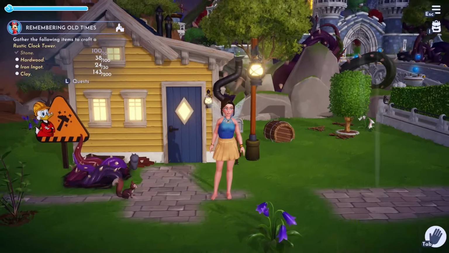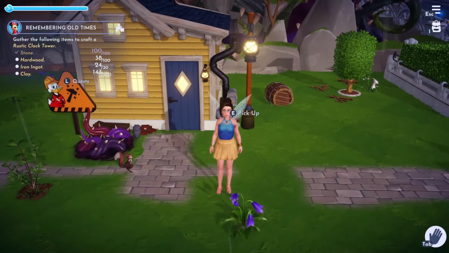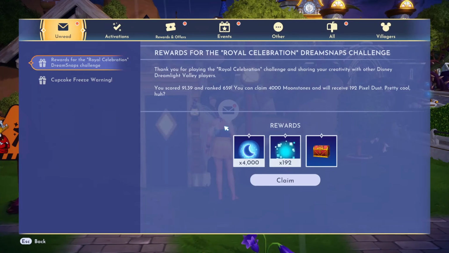And I am gonna end it there because we're gonna try and get our results. Okay, we might be lucky here. Yes, we are. Oh my God, and we're even what? What? Okay, whatever I'm doing on this new account is clearly working because this is unbelievable. Scored 91.39 and ranked 659. I did not expect this.